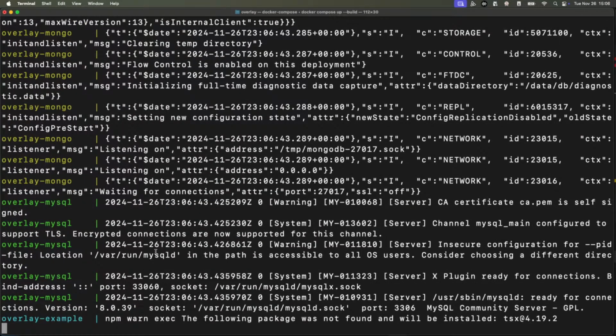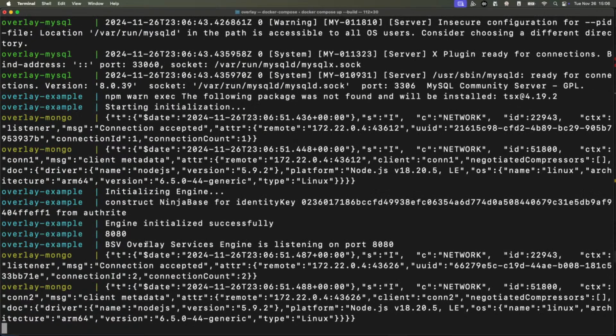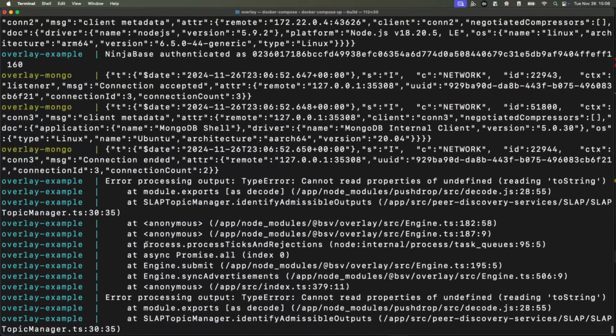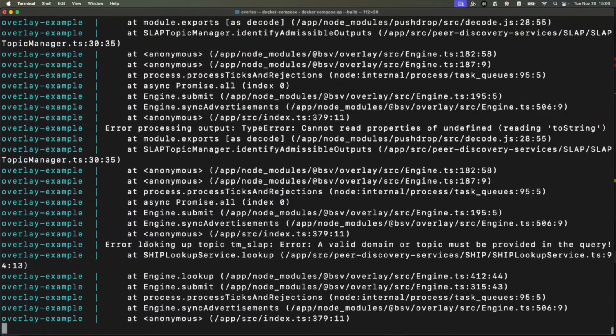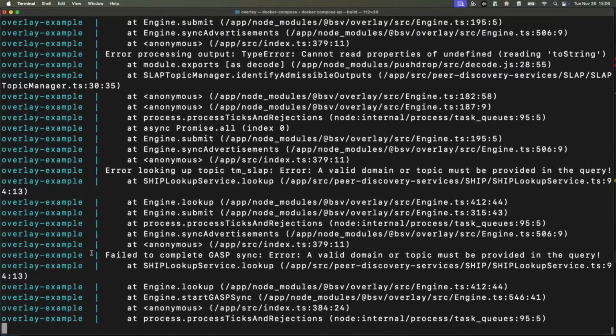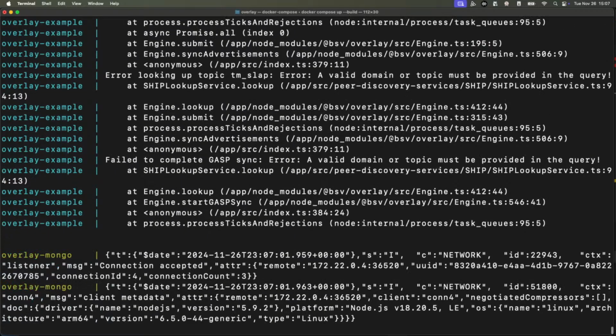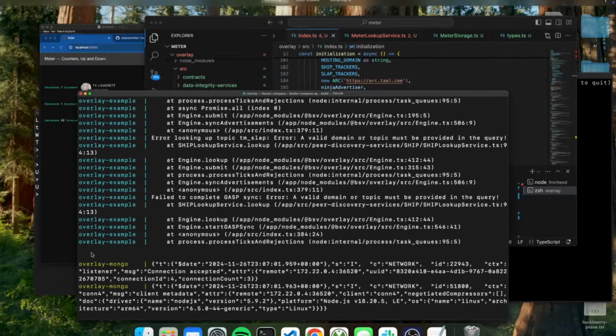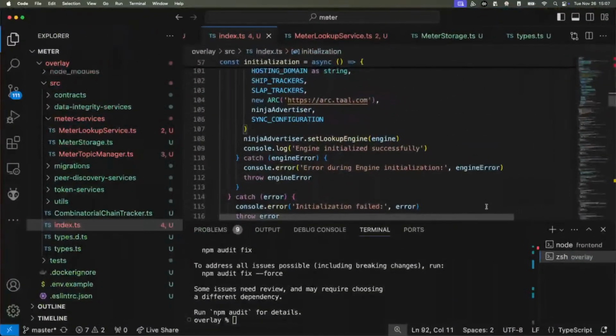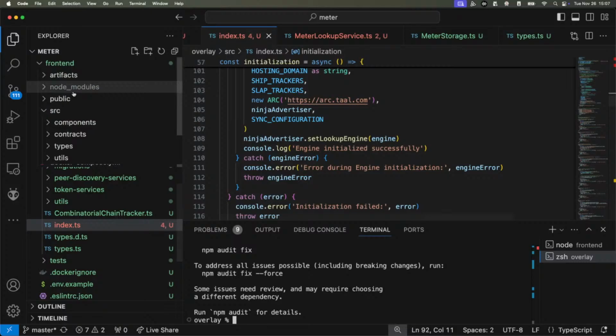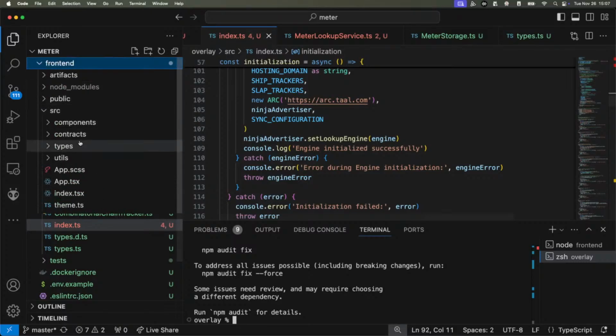Okay, so just waiting for things to come online here, checking out some errors as expected. Okay. Let's now turn our attention back to the front end. So on the front end code base, we have the ability to send a transaction out to the overlay. So let me just open up the front end here.